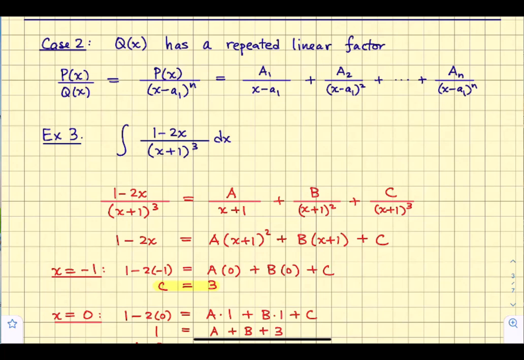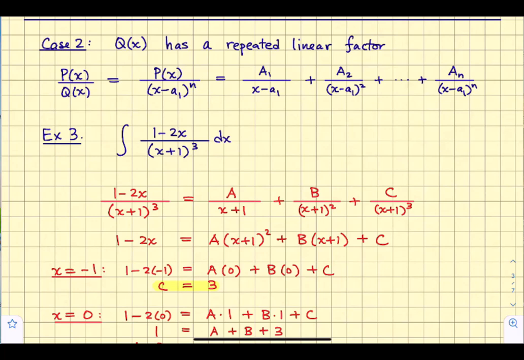And so what the partial fractions theory says is that if you have a repeated linear factor, then you should get terms, I think of it this way, you should get terms whose denominators count up on the powers of that linear factor until they're all exhausted. And then the numerators of those terms are just their own individual constants.